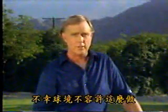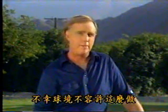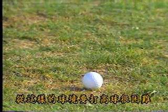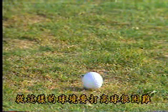You know, with those mounds and bunkers up in front of the green, what I'd like to do here is to play a high, soft shot that would stop quickly when it lands. Unfortunately, I don't have a lie that will allow me to do that realistically. My ball has come to rest on a bare piece of ground, and it's going to be very difficult for me to play a high shot from that lie.